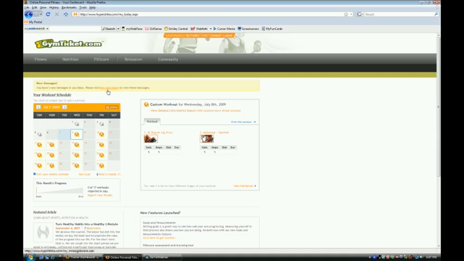Your client can view their workout from here. They can send their workout to their Windows mobile device, their iTouch, or their iPhone. They can go into the goals module that we went into from your trainer dashboard. And they can report results from here as well for any date in the past or today's date. They can email the workout, they can print the workout, and they can also mark it as missed.